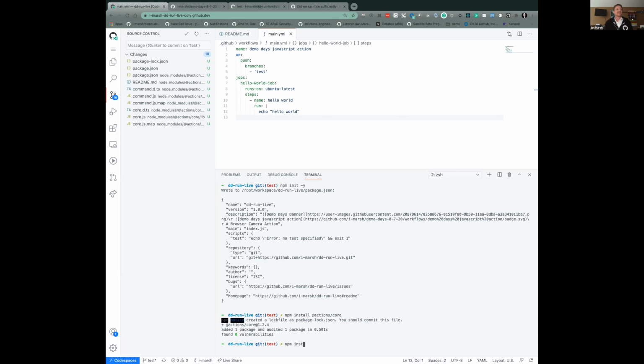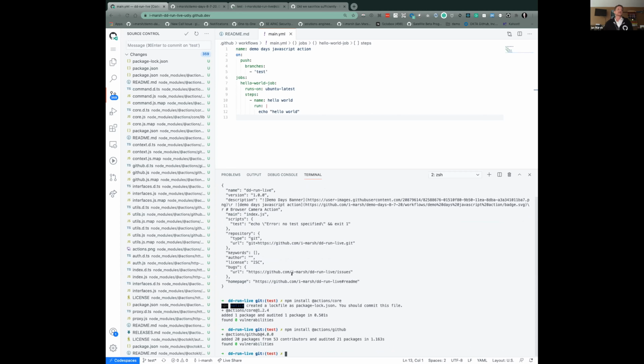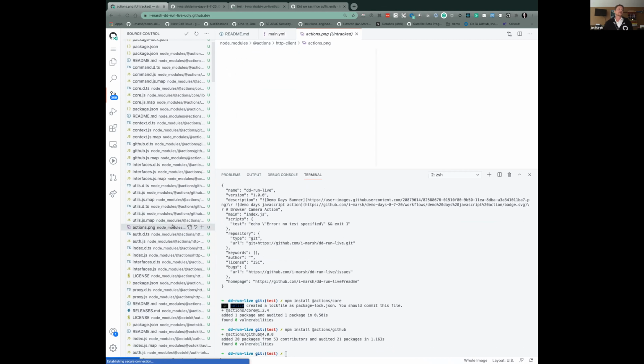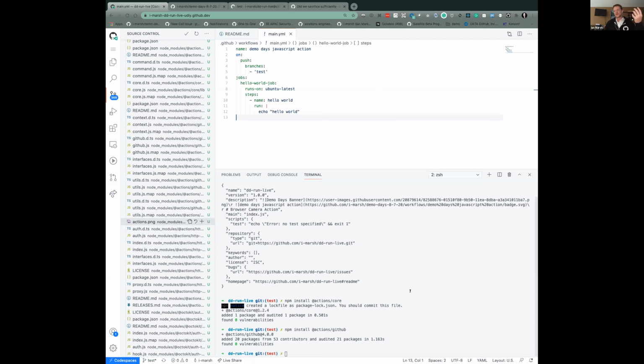All right, install @actions/github. One of the things we can see here is that now we've brought in a whole bunch of node modules. You don't have to build it this way. I'm going to build it this way because I'm being lazy, but you can actually build a dist, wrap up all those modules and just push the one file into the repository. For ease and convenience, I'm just going to add this whole bundle along with my package-lock.json up into GitHub, and then the action will have all of the node modules that it needs to be able to run. So let me go ahead and do that.